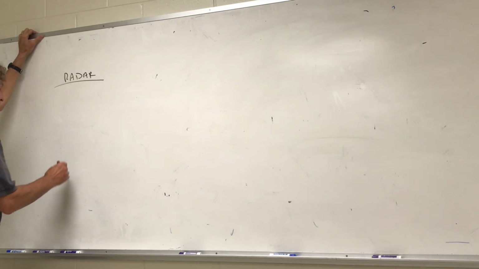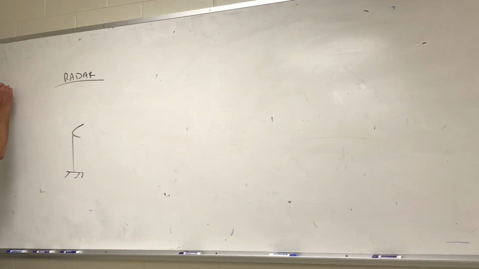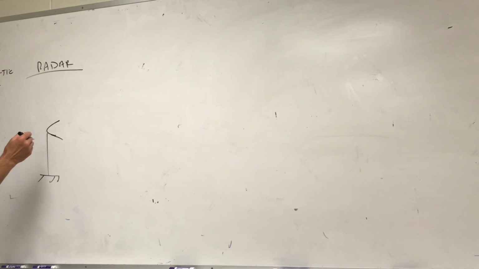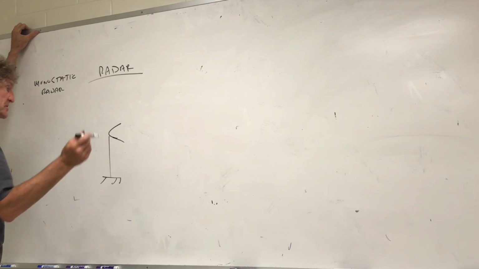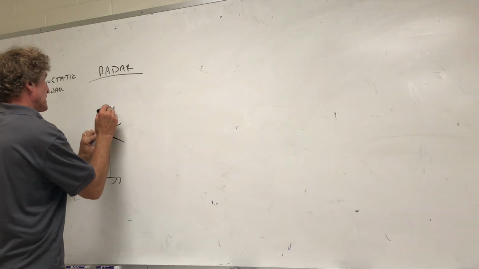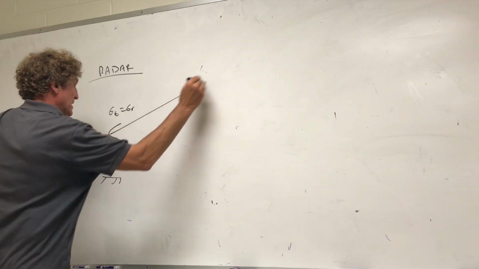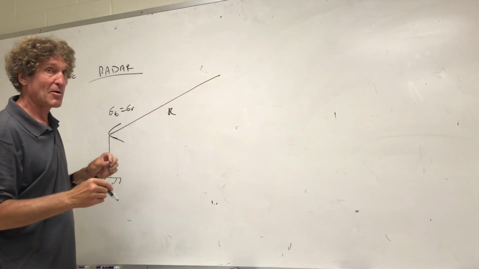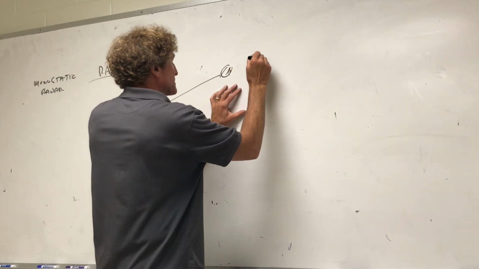So with radar, you have an antenna right here. And this is going to be a monostatic radar. A monostatic radar means it uses the same antenna to transmit and receive. Actually, monostatic radar technically means the same point that the signal is transmitted from and received, but it can use two different antennas. So for this one, there's the gain of the transmitter, and we'll assume that is also the gain of the receiving antenna. Then you're going to have some range R, and there's something out here, and we call this a target.